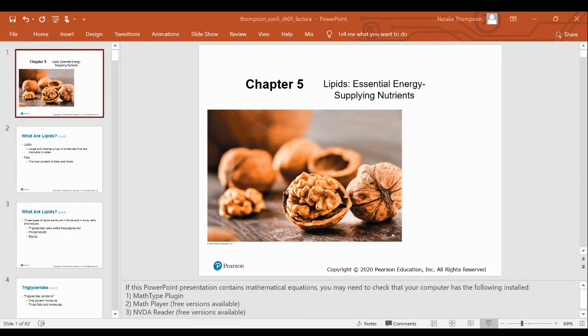Okay, let me go back one more. So this omega-3 fatty acid, alpha-linolenic acid, we don't find that specifically in fish. I misspoke earlier. What we find are these two derivatives in fish. We find EPA and DHA in fish, shellfish. So we find some omega-3s in fish, but specifically we find EPA and DHA.